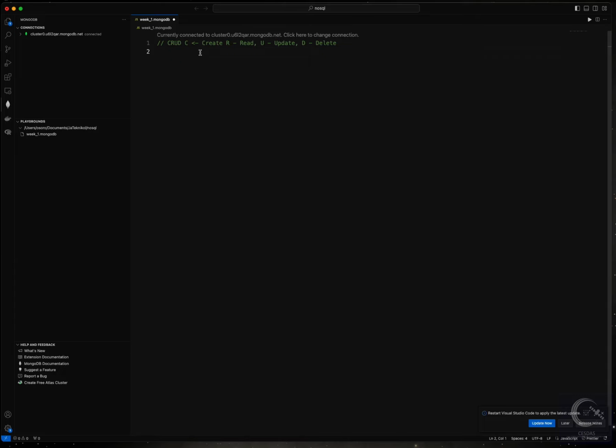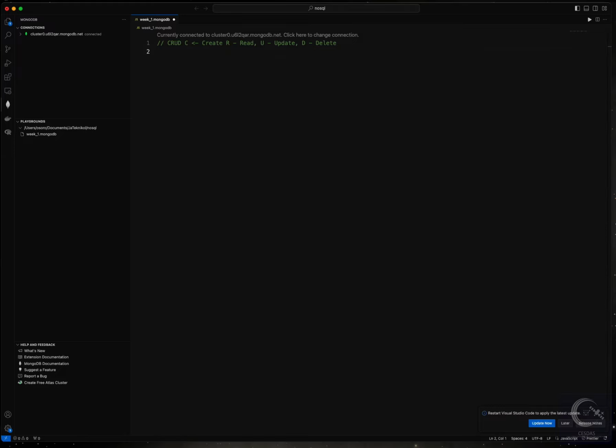So the key thing is knowing a field, which in the case of Excel equates to a column, and then the document, which in the case of Excel equates to a record or a row, and then you have the collection, which in the case of Excel equates to a table, and then a collection of those tables amounts to a database. So once we do that, we can dive straight to creating a simple table.